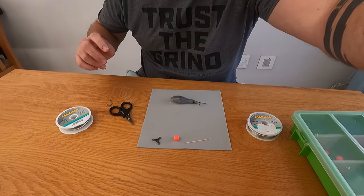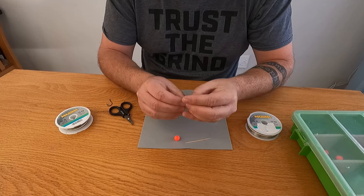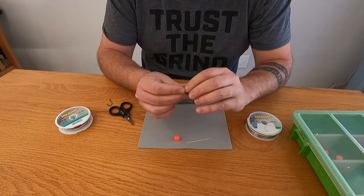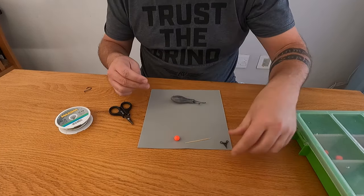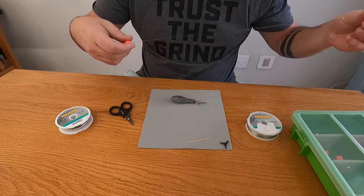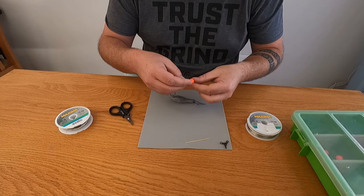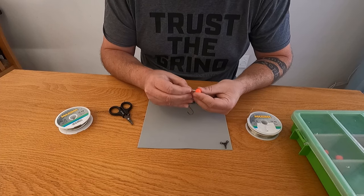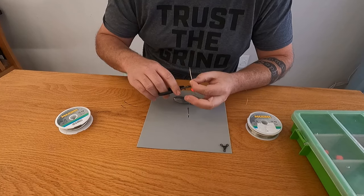Now for something else I do: on the three-way swivel, I look for where the eyes are furthest apart from each other. It just helps me stop tangling and whatnot. Then we can put that aside. Then the flotation. The flotation is not always needed, depending on sea conditions. If the sea is flatter than normal, I will use some flotation. If not, I don't use any. This is personal preference, and whatever works for you, works for you.